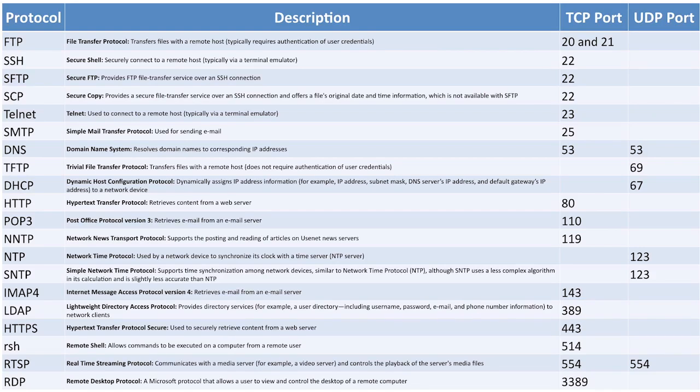Secure FTP or SFTP, it's going to give us that FTP file transfer service while giving us the security, the encryption provided by SSH. And that's similar to SCP, Secure Copy, which is also going to allow us to do file transfer, but it gives us some bonus information. For example, information about the file's original date and time when it was created. We don't get that with Secure FTP.